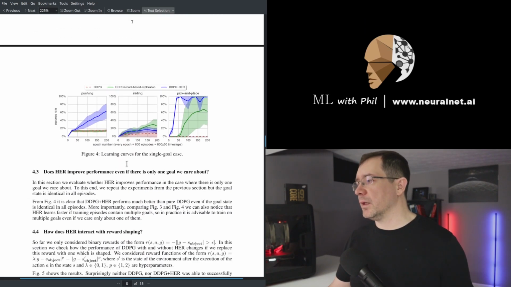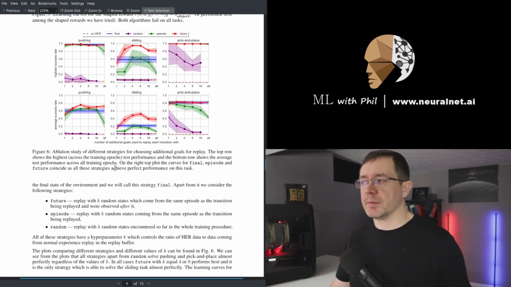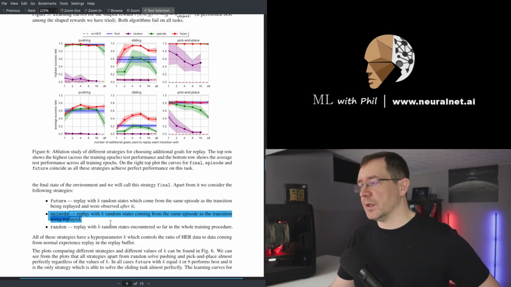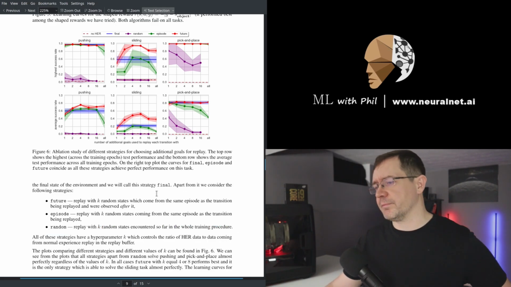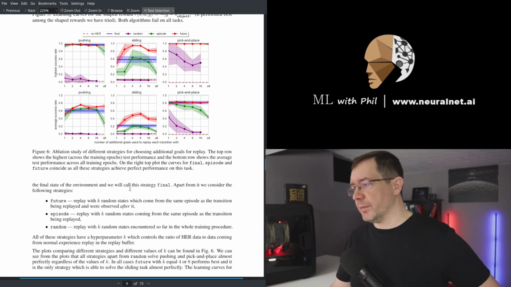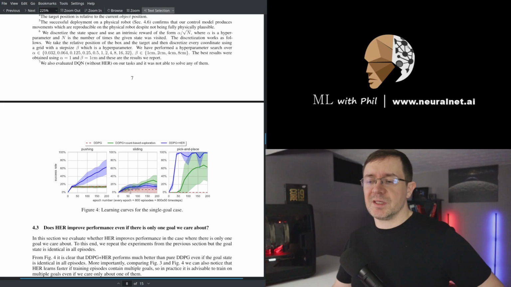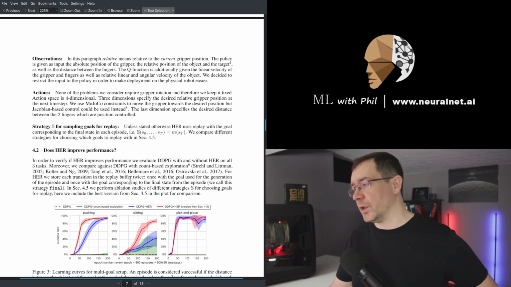Then they experiment with single goals and multiple goals, picking some k equals 4, 8, 12, whatever number of goals. They go into great detail on how you pick the goals: k random states from the future of your current step, k random states from the same episode, and then just a random state encountered so far during the whole training procedure. There's a bunch of different schemes that we implement in the course, but we're going to focus on the final goal and just the case of a single threaded agent. And we're not going to use DDPG, we're going to use twin delayed deep deterministic policy gradients.